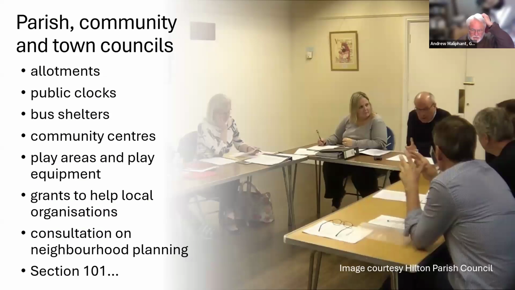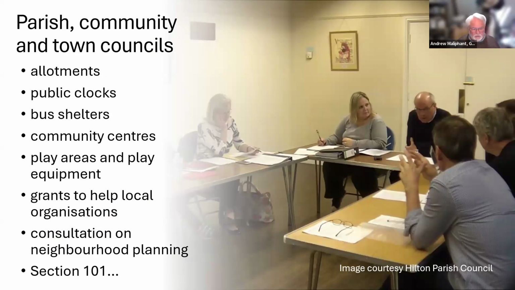The other level of local democracy: parish, community and town councils. Parish and town councils in England, called community councils quite often in Wales, and any new councils tend to be community councils. There are a number of things that very local councils can be doing. My big favorite is to do with allotments, getting more allotments together, because there are lots of good things about that. Neighbourhood planning is also very important. A lot of neighbourhood planning in England tends to happen at parish council level.